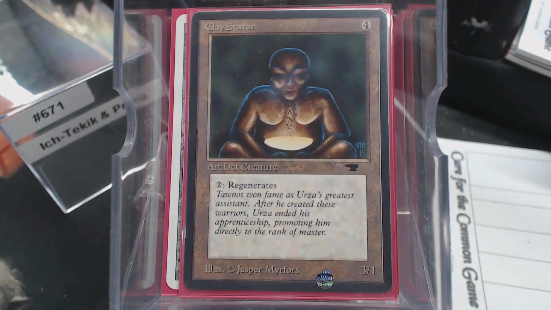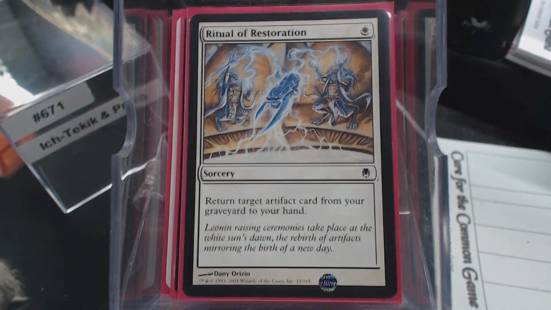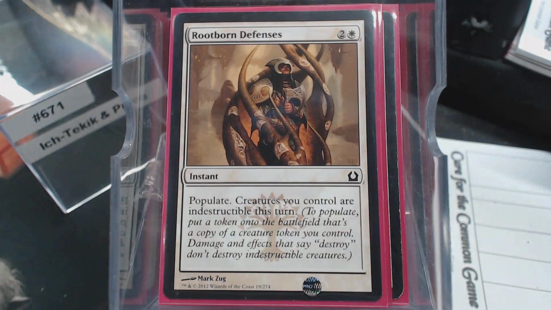Some of these others, we have Golem's Foundry, making more golem tokens. The Ritual of Restoration to get that artifact back. Welding Jar. This checks all the boxes. It puts itself in the graveyard, regenerates an artifact, costs 0. Frantic Salvage, same thing, getting artifacts back. Rootborn Defenses, really, really good defense there. Right in the name, right?